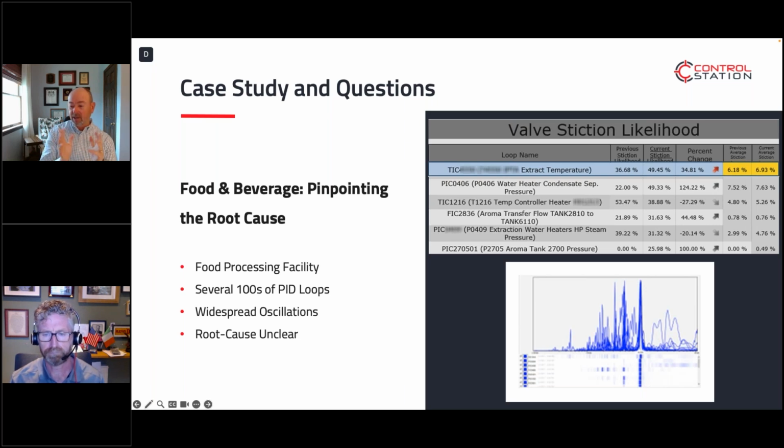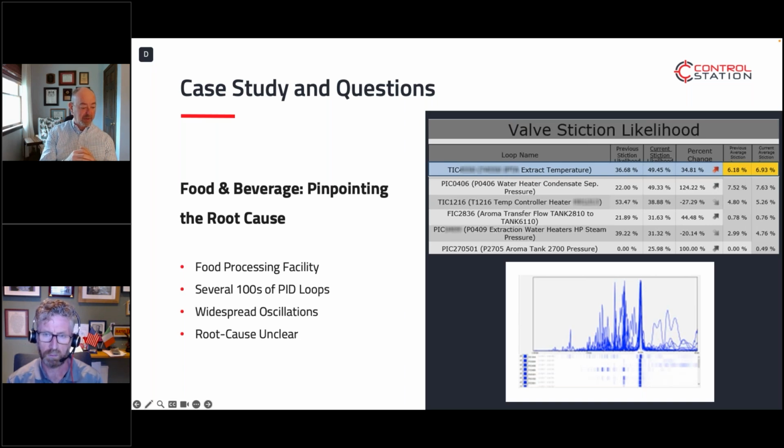I mean, whether the oscillation comes from stiction or tuning or any number of other sources, the big problem with oscillations is that they spread, they propagate, right? They move throughout the plant. So if you start with a valve that has stiction, maybe even a relatively unimportant valve or a relatively unimportant control loop in the process, if it then induces oscillations in other more important controllers, it can wind up having a much bigger effect on the operation of your plant.